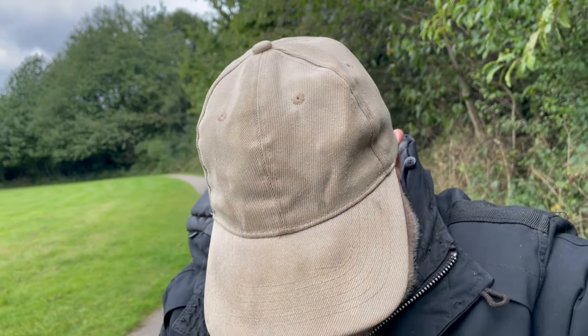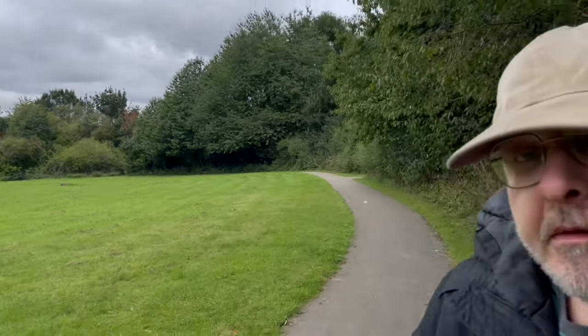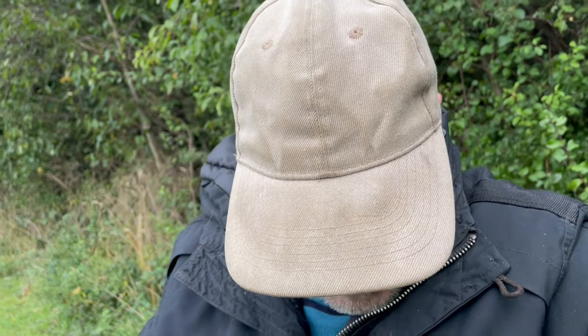I'm just going to use the drone with a phone for now, because somebody asked me what the range distance is for the phone, so I'm going to test that out as well - see if I can fly it over there, because it runs off your Wi-Fi. I'm going to fly it over there and see how far it gets before it cuts out. And I'm also going to test the return-to-home feature to see how accurate that is, or if it just lands where it is.